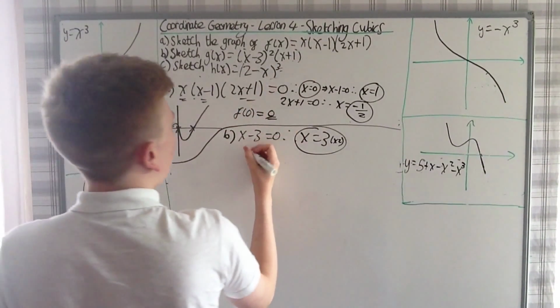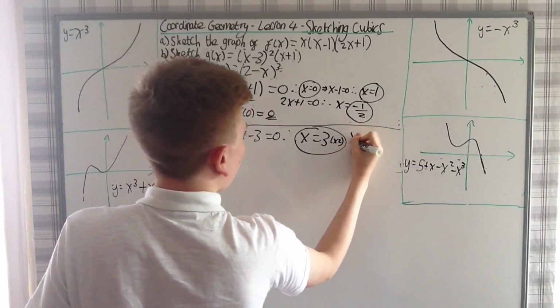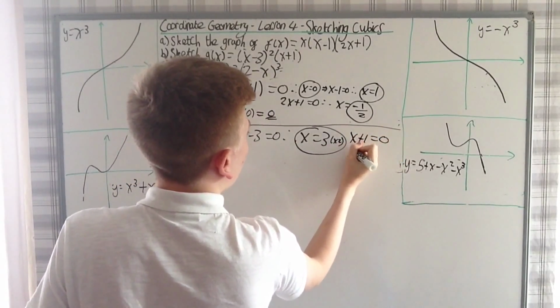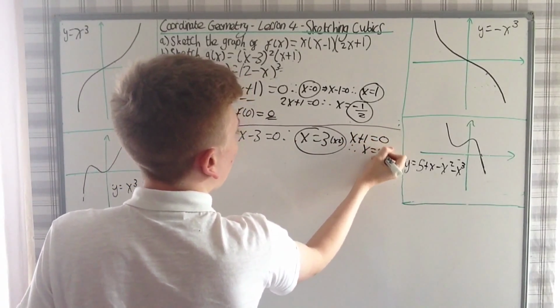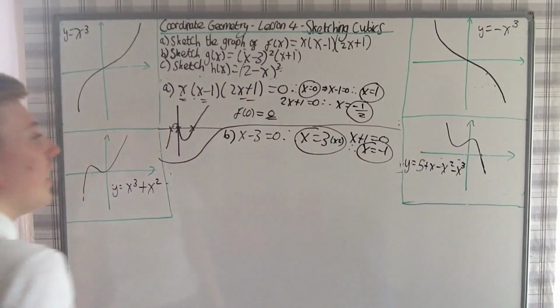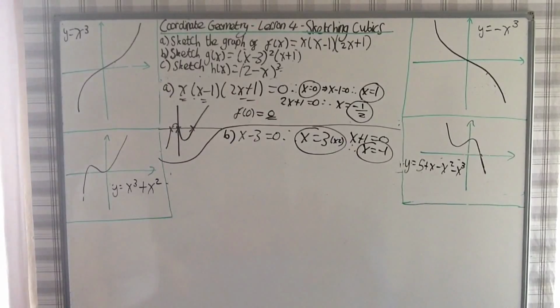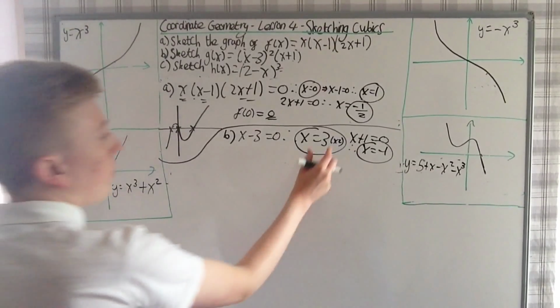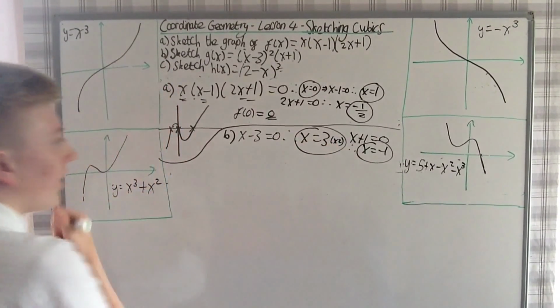Now we make the x plus 1 equals 0. If we solve that, it's quite simple. X is minus 1. So our two solutions of x is minus 1 and x is 3. I should really say three solutions because it's a cubic equation. We've just got two solutions which are x is 3.